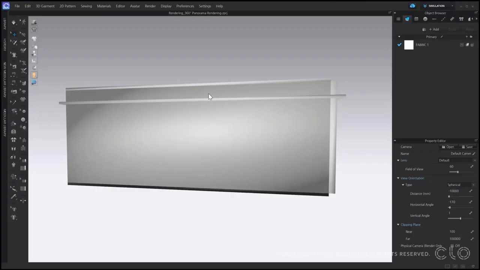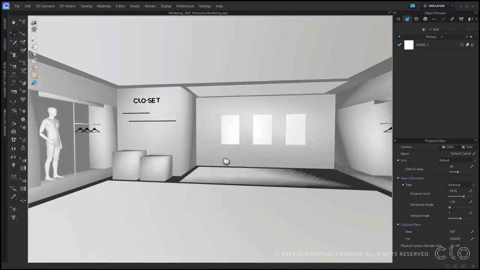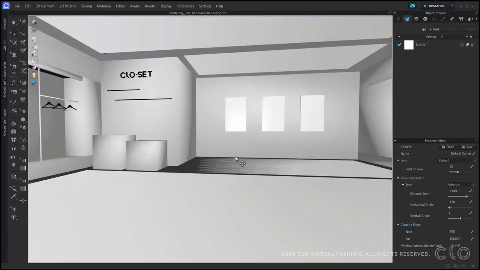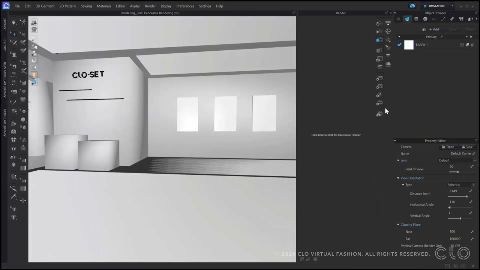So we have made an amazing update where you now can do a 360 panorama render. This is going to be really great for our closed set virtual showroom that we have. So here I've brought in an OBJ showroom. It's got 4 walls and everything, which will be able to render out a little bit more realistically. What I'm going to do is now go into my render window and in my camera properties, here you'll see lens and there's default, but if I do a drop down, I'll then be able to select panorama render only.